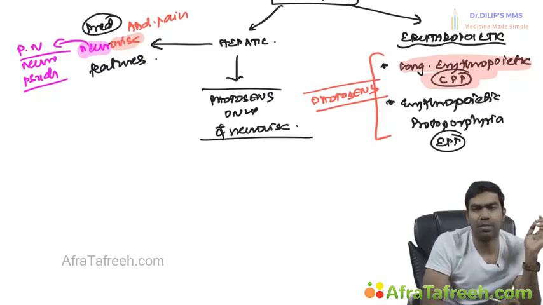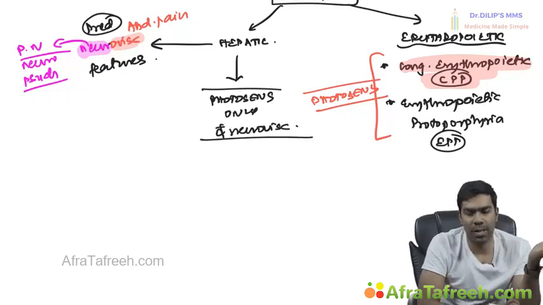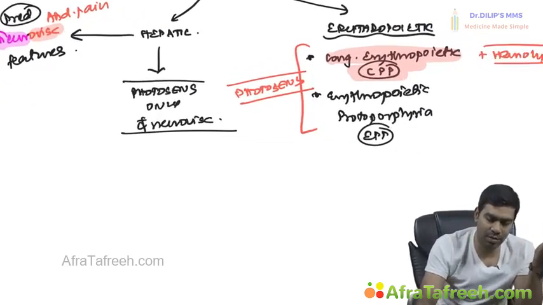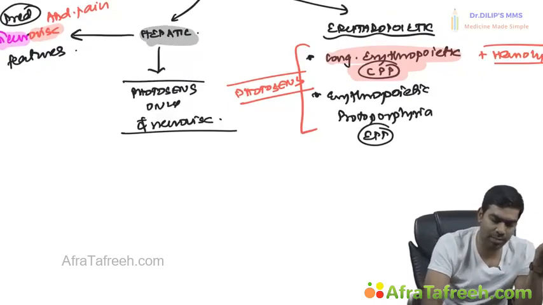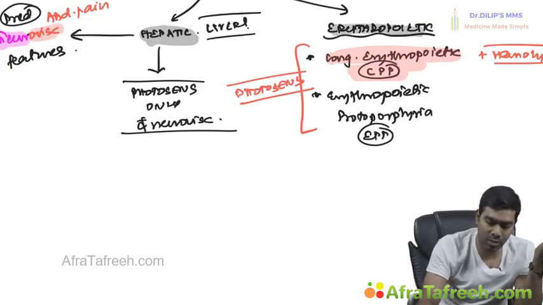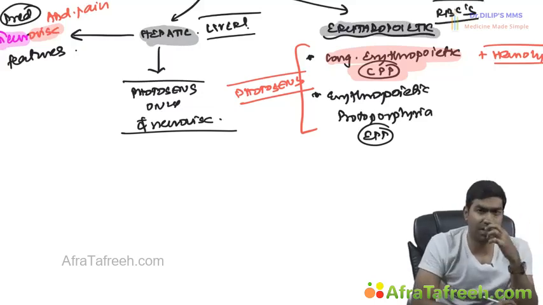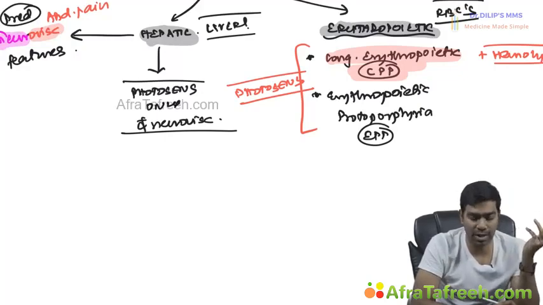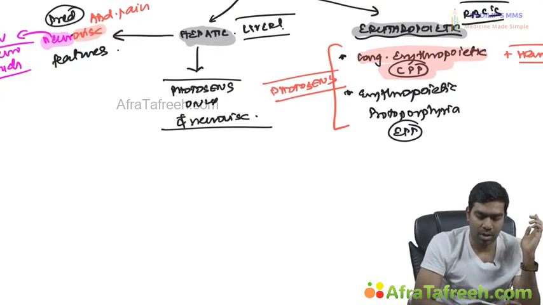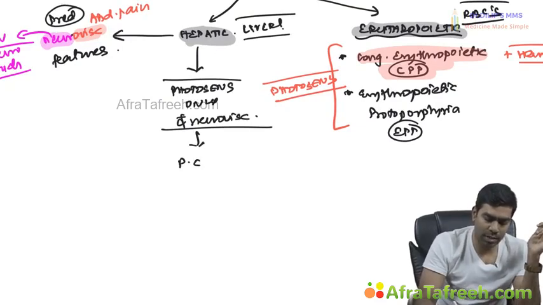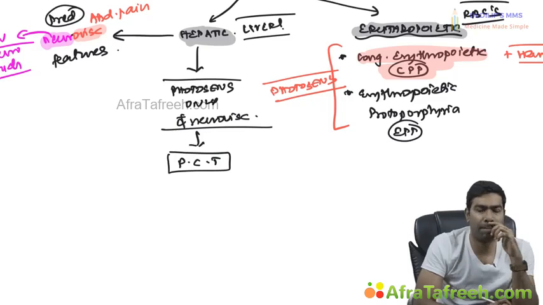What are the classic examples? The moment I say hepatic porphyria, I haven't given you the definition yet. If you ask what is hepatic porphyria, the enzyme deficiency happens in the liver. If you ask me what is an erythropoietic porphyria, the enzyme deficiency happens in the RBCs. That's all. Enzyme deficiency in the RBCs, we call erythropoietic porphyrias. Enzyme deficiency in the liver is what we call hepatic porphyrias. So photosensitivity only, without neurovisceral features, means only one diagnosis is possible, that is porphyria cutanea tarda, PCT.